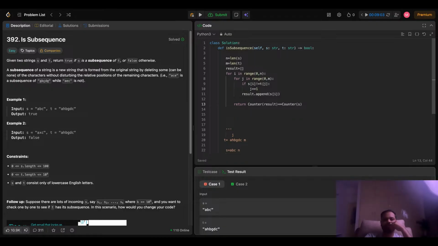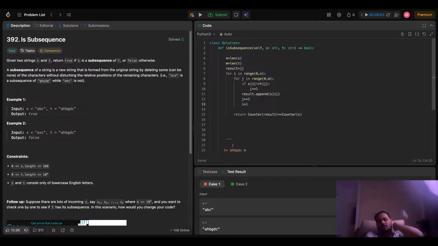So every time I'm doing j plus equals 1. Okay, result dot append, then I'll do j plus equals 1 and I plus, this also I have to move now. I plus equal, then again it will go there.